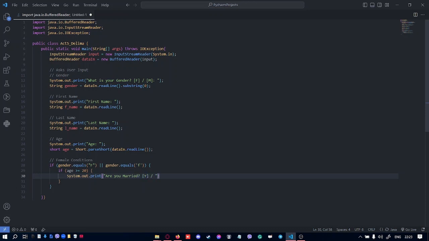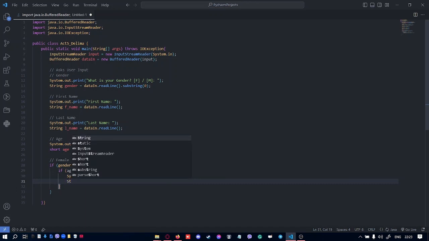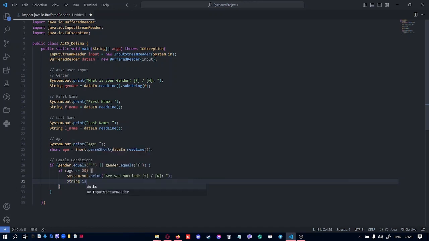One for yes and two for no. And then the string is married, with the data read line, substring index 0.